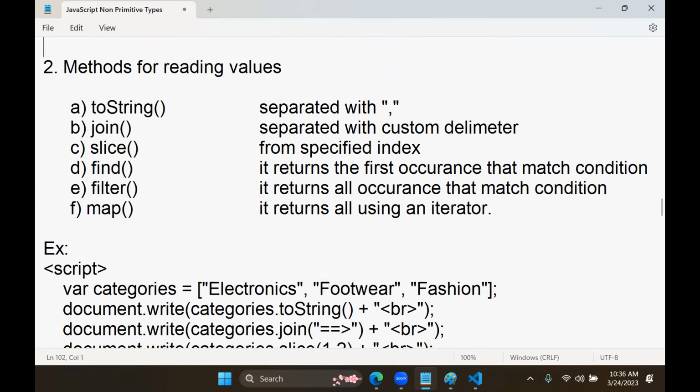Similarly, we have functions for inserting, updating, deleting, and all. That we will see in tomorrow's session. Tomorrow, we will design one example using these methods: how to add dynamically, remove dynamically. That is a very big concept. Tomorrow we will continue and learn all other methods of array, how they work, with examples. Okay, right.